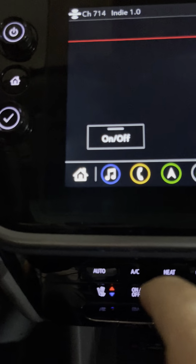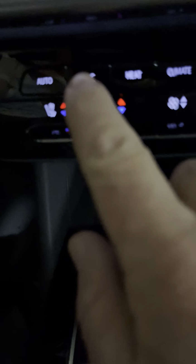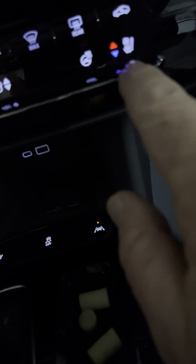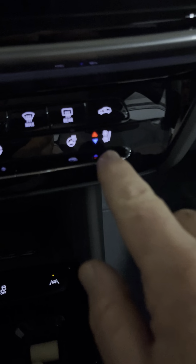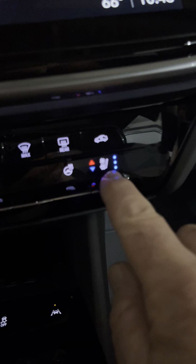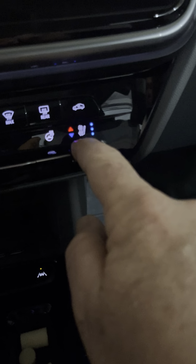And then I'm going to turn it off because it's cold right now. I don't want to set it at 70 degrees. And then you can control things individually here, which right now I'm finding totally unnecessary. Although the cooling and heating of the seats, I will do even on auto if I want some custom tuning there. So there's maximum heater and I can turn that down. Let's see.